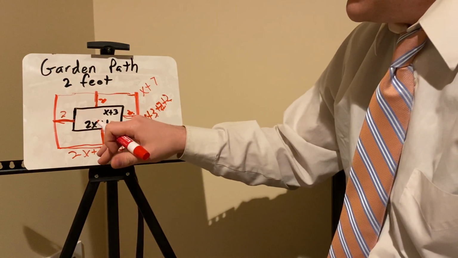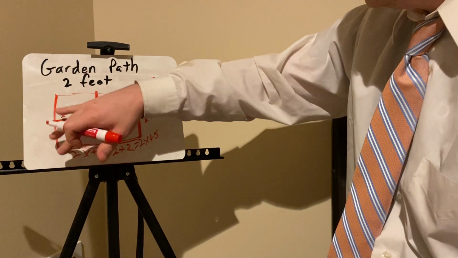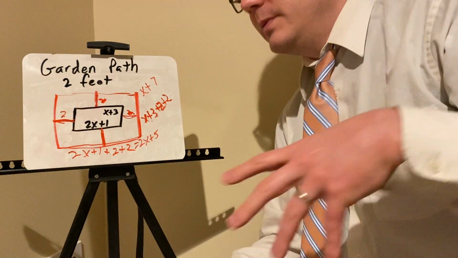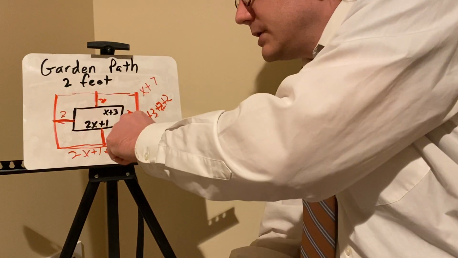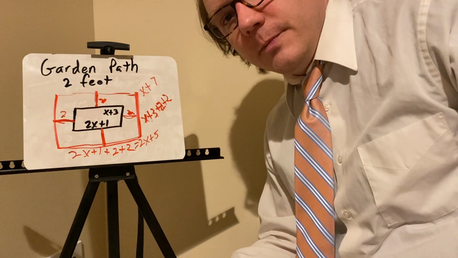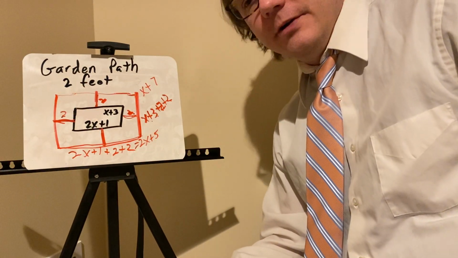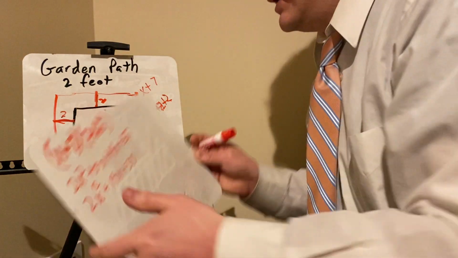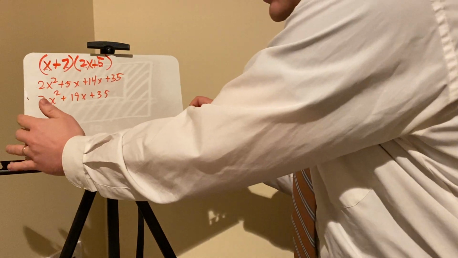Now I have to find the area of just the garden and take that away to figure out the area of the path. This is like a legit problem you might want to work out, because if you're buying concrete, a lot of times you have to buy it by the cubic foot, or by the square foot or something, so figuring out the area is going to be a key step in that. Area of just the path.